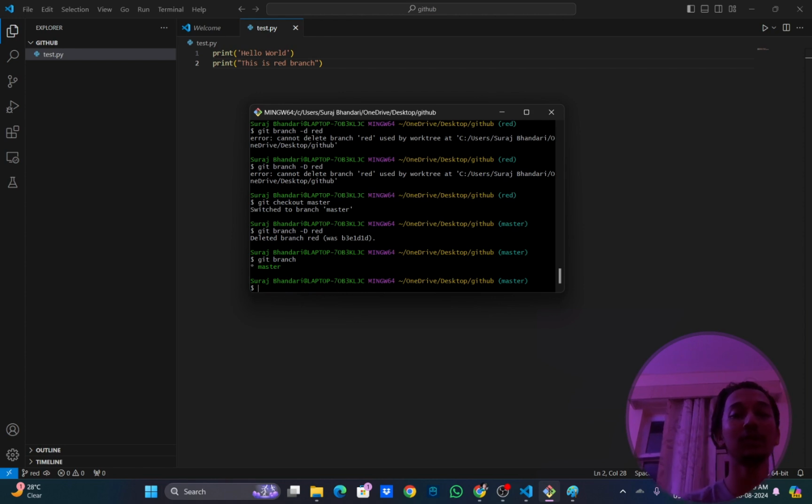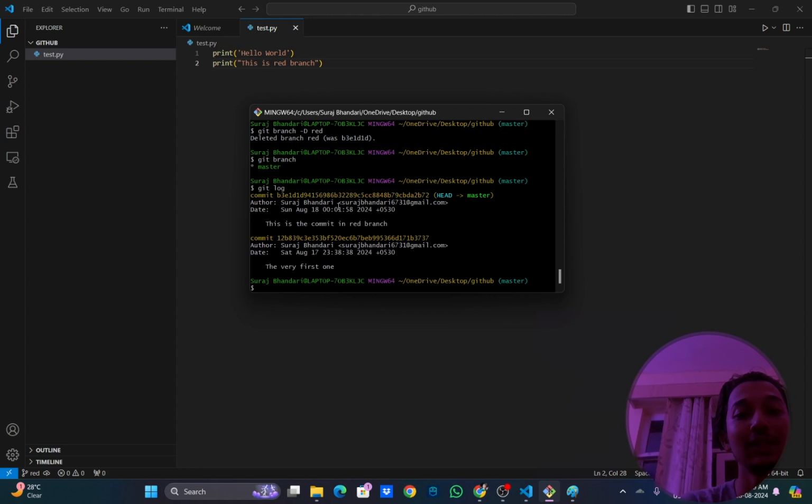So we have to remember these two, and then to switch we can use checkout and the code. To see the code you have to first use git log, so you can see the code of the commits, and to switch you can just use git checkout and then space and then copy this code and paste whichever you want to switch to. Okay, so this is how you can switch between the versions.